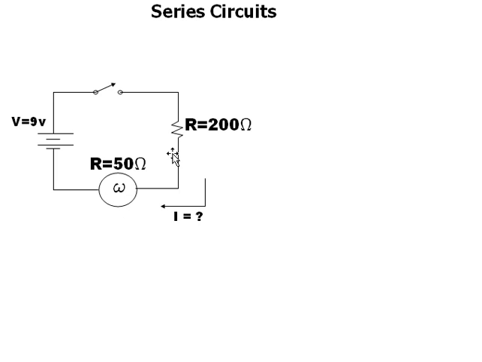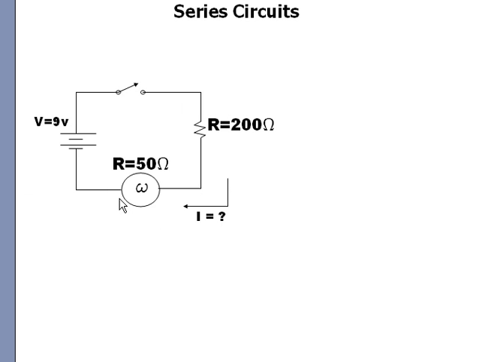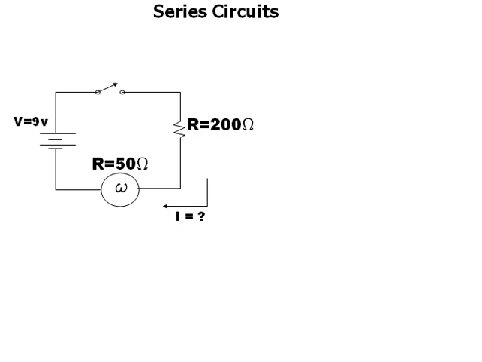You want to be able to control it, so we use resistors to slow down the electricity so that we don't get too much current or voltage in our circuit. And this circle here with a little W in it is my symbol for a light bulb. It's just your old standard incandescent light bulb. This light bulb has a resistance value of about 50 ohms. We're just making up numbers here so that you can understand.